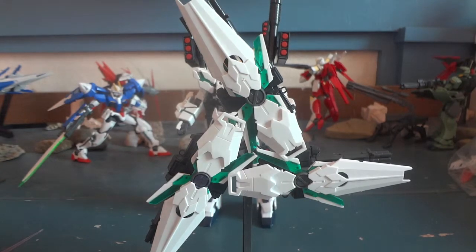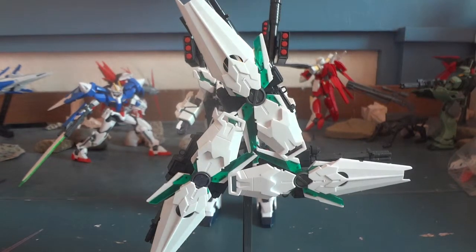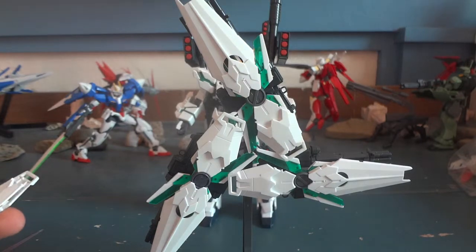As a whole, the Unicorn Gundam in general isn't that bad. It's not great, but it does pose pretty well, even though it has little articulation. The full armor parts, if you already have the Unicorn Gundam, I'm not sure it's worth getting the full armor one. There's also a full armor Unicorn Gundam in Unicorn mode, which has the sort of collapsed down version of the Unicorn, which I think looks awful, but that's just my opinion. I know there's some people who actually like the Unicorn quite a lot.